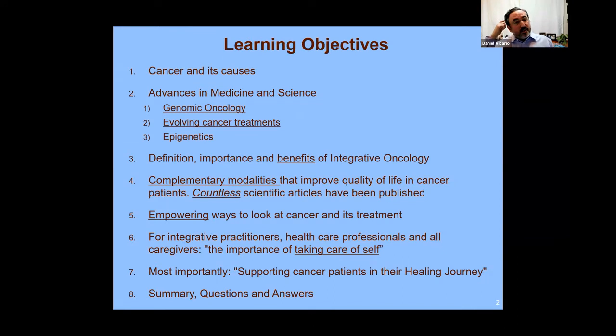Our learning objectives are cancer and its causes, advances in medicine and science, genomic oncology, evolving cancer treatments, epigenetics, definition, importance, and benefits of integrative oncology, and complementary modalities that improve the quality of life in cancer patients. There are countless scientific articles that have been published, empowering ways to look at cancer and its treatment, and for integrative practitioners and healthcare professionals, the importance of taking care of ourselves. Most importantly, it's supporting cancer patients in their healing journey.